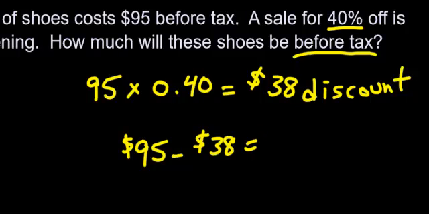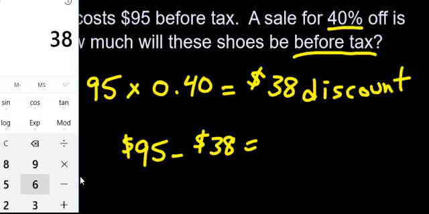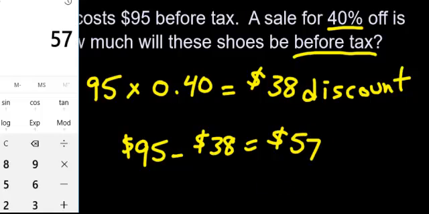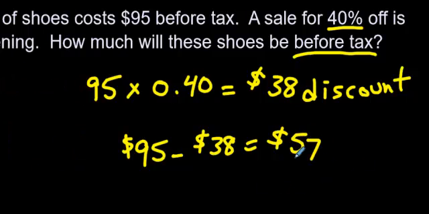Just because my brain is mushy, I'm going to say 95 minus 38, I'm being lazy and using a calculator. Some of you I know don't like that, but anyway, a lot of you do. $57, there it is. That's how much the shoes will be before tax. Of course, at this point, now we'd have to add the tax to this, but that's the other video we just watched. So, let's go to another question, instead of adding that sales tax on. We're just going to leave it there. That's the sale price.